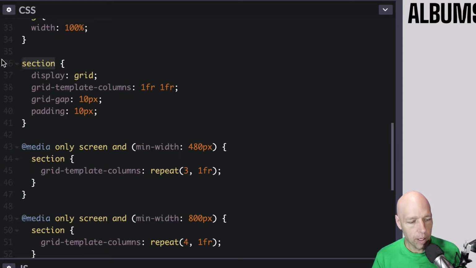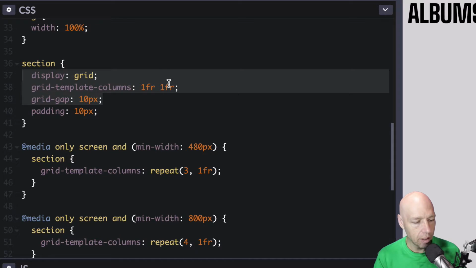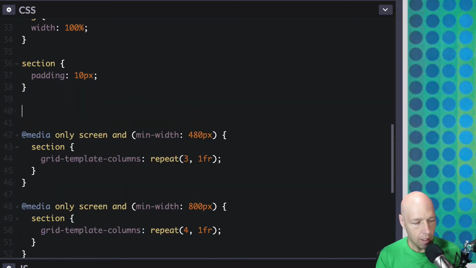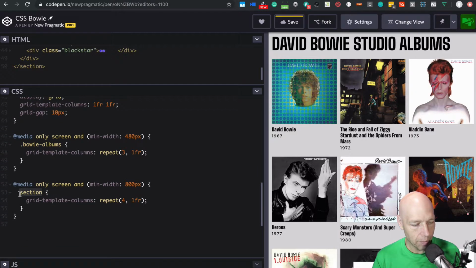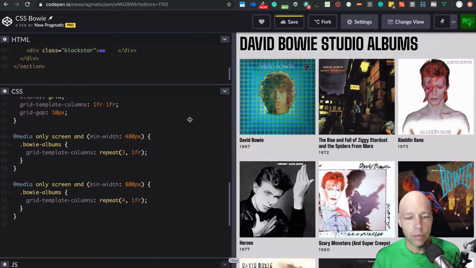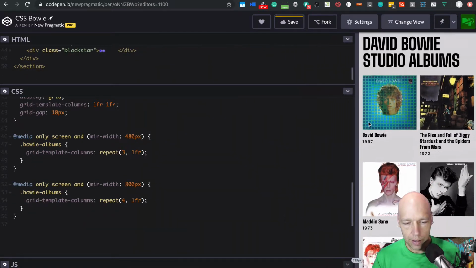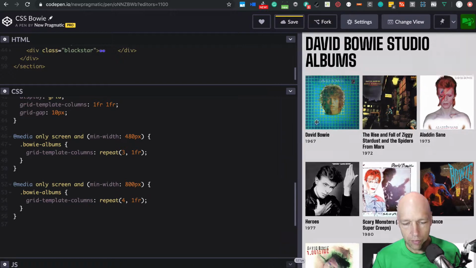And instead of applying this to the section, we'll keep the padding. We do need that padding there for the section, but I'll pull everything else away and I'll put this on Bowie albums. And there, now we have that grid that's established for Bowie albums, and we'll just replace section down here with Bowie albums as well.